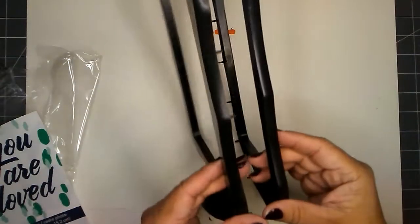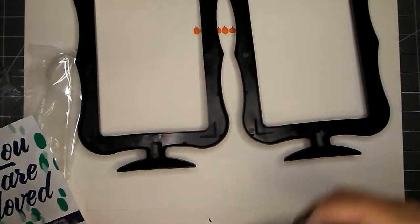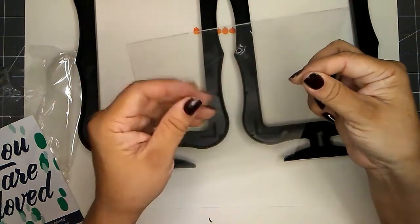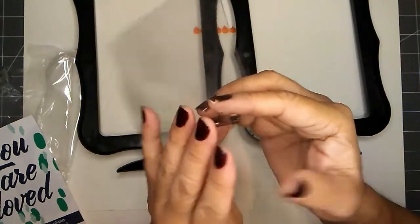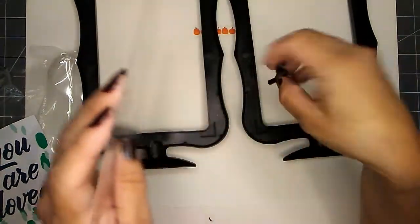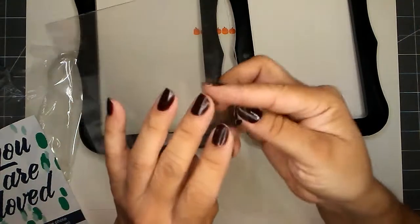I have my photo frame disassembled. I was thinking this had a glass insert but it doesn't — it comes with a very thick acetate. This clasp right here is attached to the acetate and secured with a brad. If you purchase this frame and want to use it for this project, you'll have to take this piece off. I just broke the brad off.